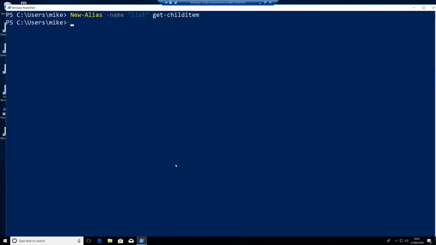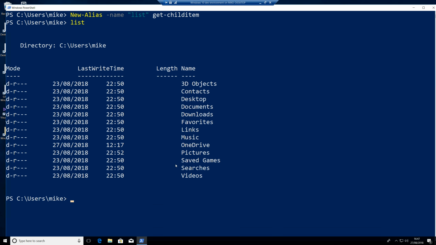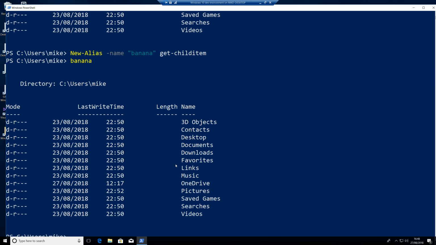So if we whack enter on that one, we should now be able to type list, and it's going to run get-child item as well. I could put anything I want in there, so I could do a new-alias with a name of banana, which goes to get-child item. Now every time I type banana, I get child item. That's wonderful.